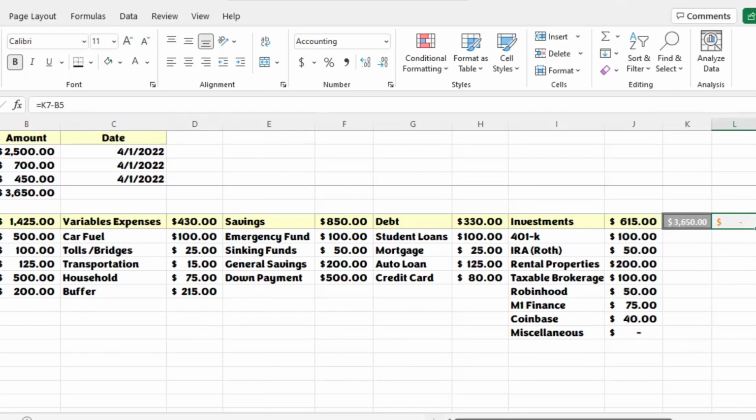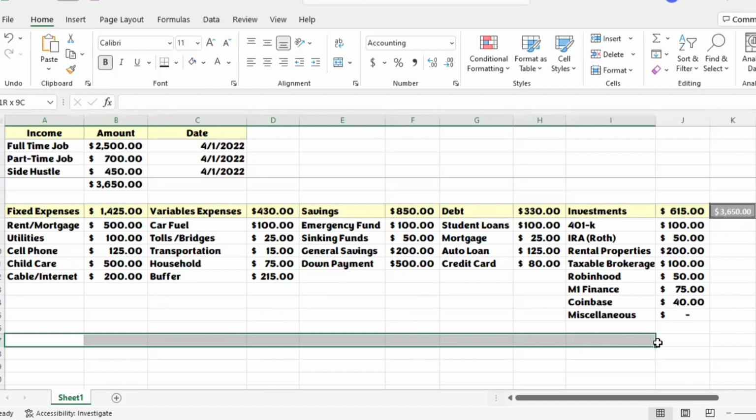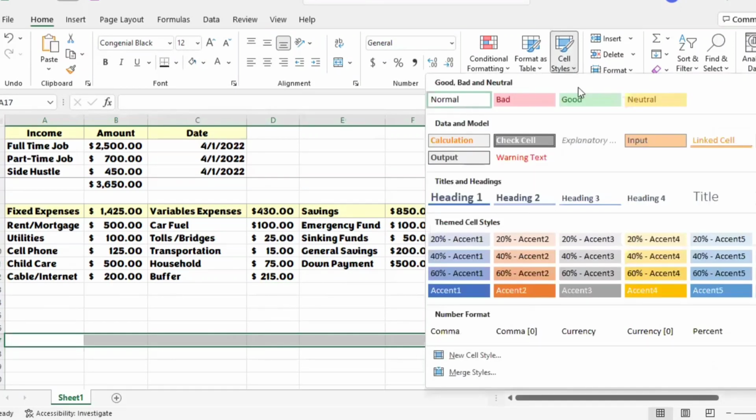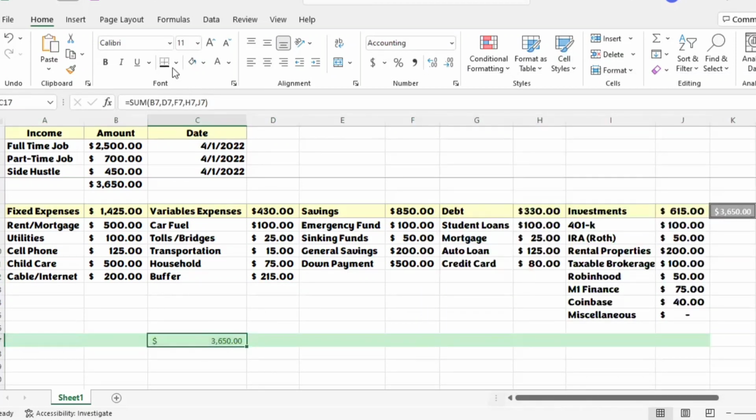I'm going to just highlight some cells in row 17, and I'm going to format these cells to look like this, okay? And I did type a formula in here, so I'm just gonna delete that. So here we are in column A, row 17, or cell A17. I'm going to skip there and go right to B17.